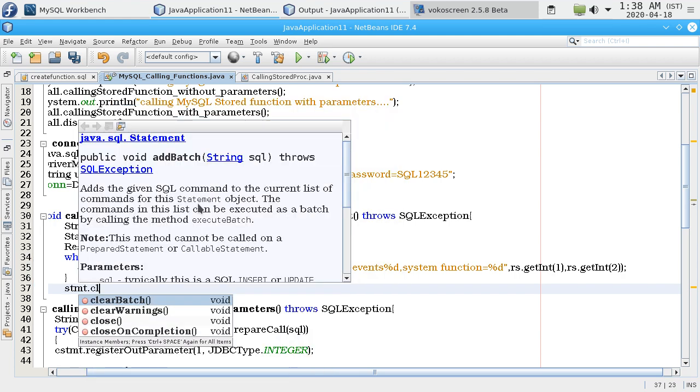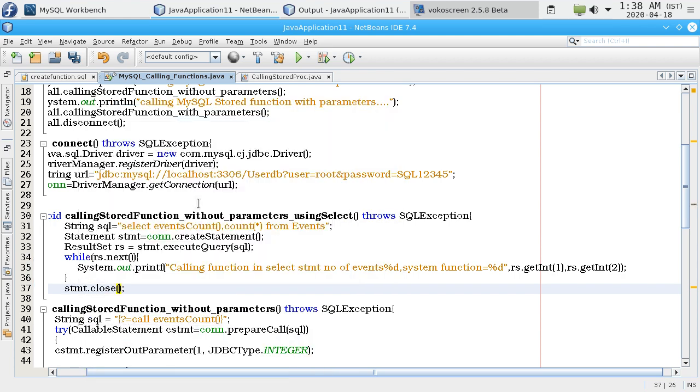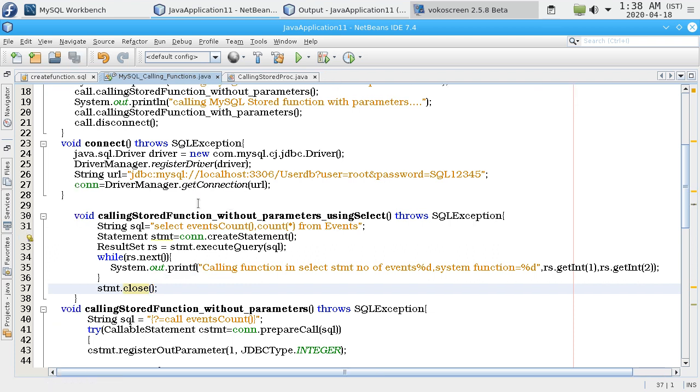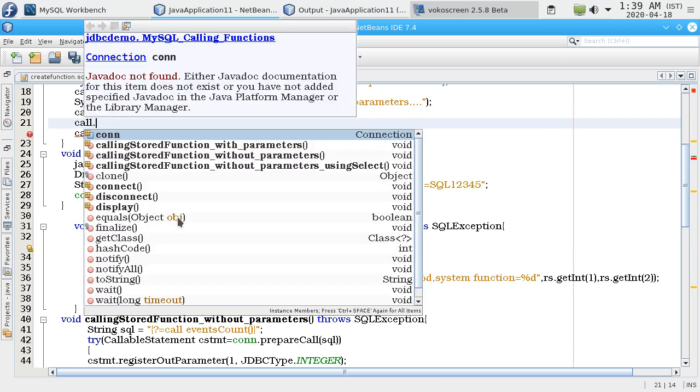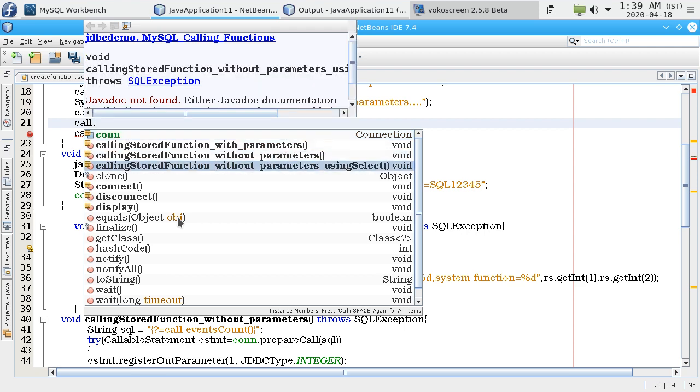We can use try with resource statement also. We can close like this also. Two ways. This is the old way of closing. This is the new way of closing the callable statement, any statement. Now we need to call this function. Call select statement.